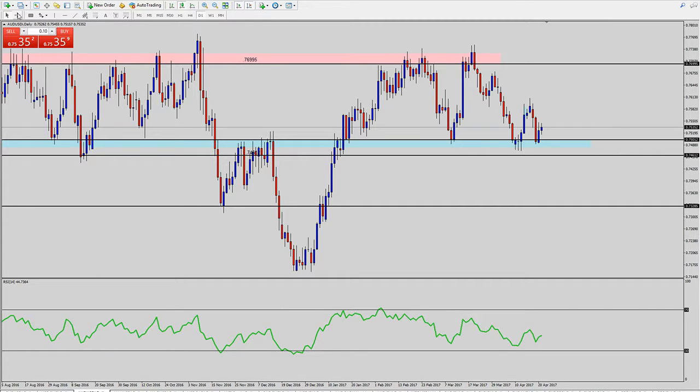So what we're really looking for this week is a push down to the 75 zone. As soon as we get to that area again, just looking for bullish confluence in that area and a push all the way up to this high, to these lows, looking left, or potentially even all the way to this high, this major resistance at the 76.99 zone.